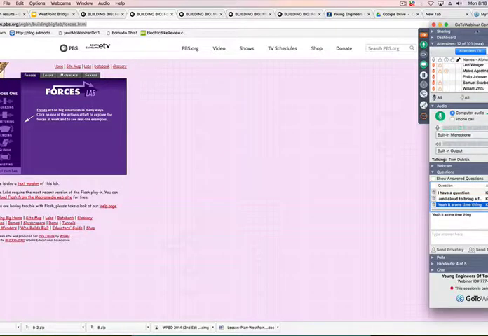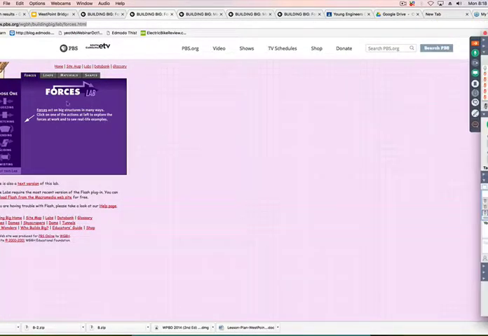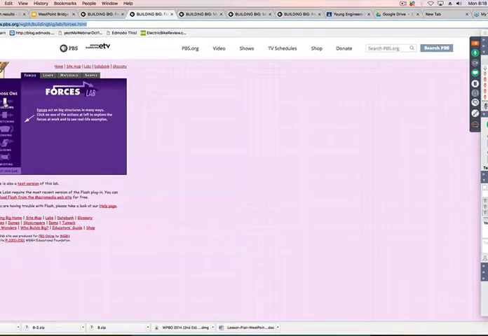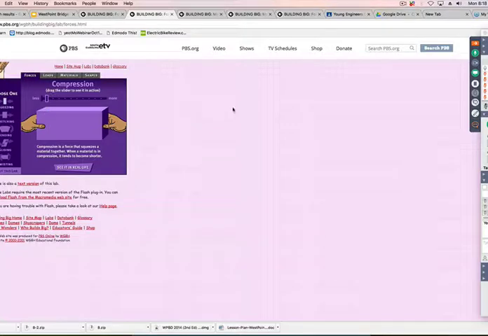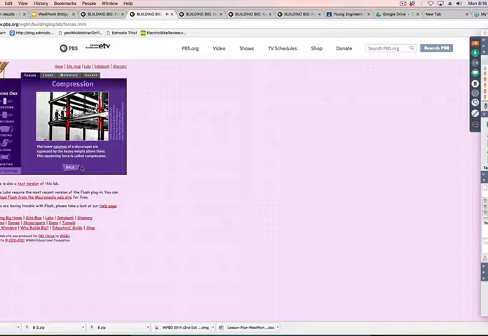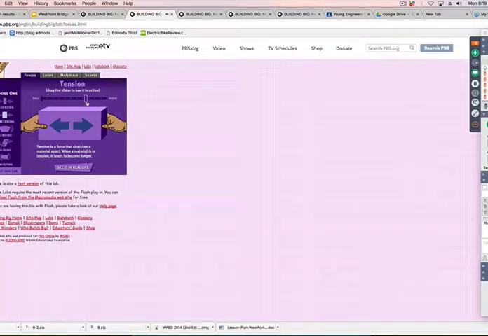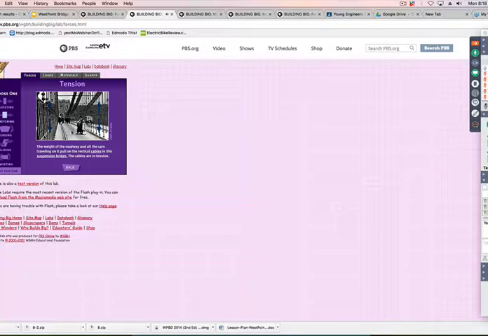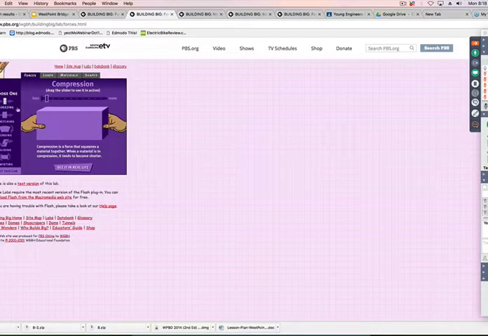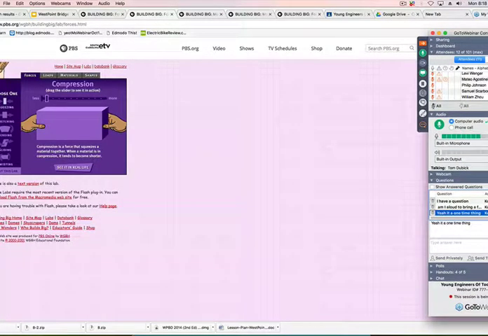Okay, great. All right, now let's go through this forces lab real quick. So everybody try this. You may have to tell it that it's allowed to use Adobe Flash, but go ahead and play with these and read. They also see it in real time. Notice compression is red. Tension, on the other hand, is in blue. And you can see the blue arrows right here. So go through each one. I'll give you a few moments to do that, literally just a couple minutes or so, and then we can keep going.